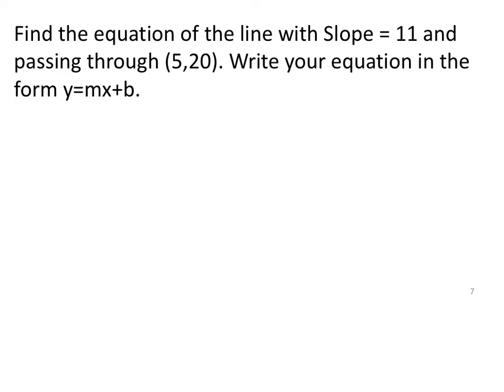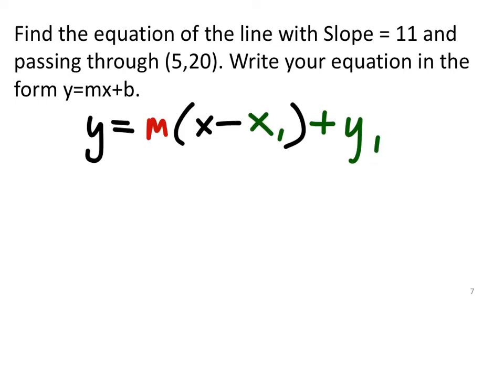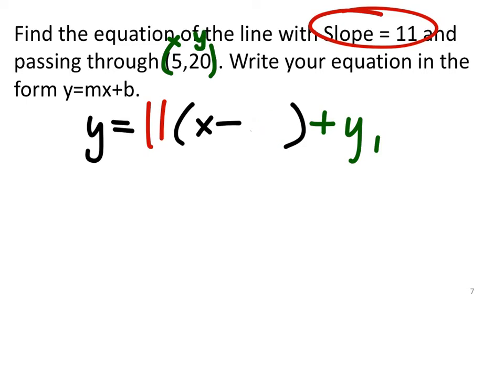Now this time we're not going to set it up like we did those first 2 problems. This one's going to work differently because of point-slope form, which, now that we have this, we can go into it and replace any values that we know. For example, the slope they gave us as 11. And then they gave us this ordered pair right here. This 5 is the x value and the 20 is the y value. I'm going to replace x1, which was 5 in that point. And the y1 is a positive 20, so I just keep it there as plus 20. If that 20 were negative, I would have it as minus 20, or plus negative 20. It's going to be the same.